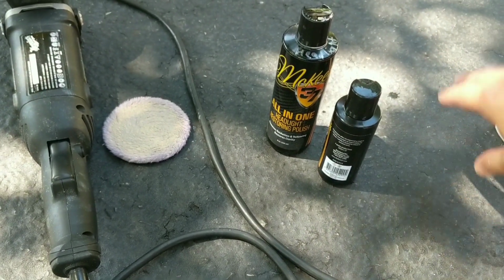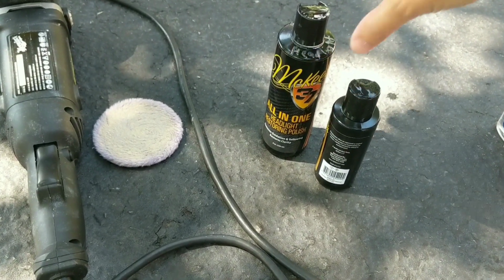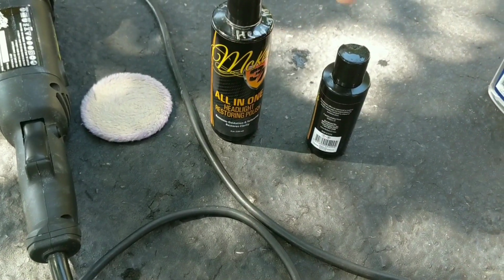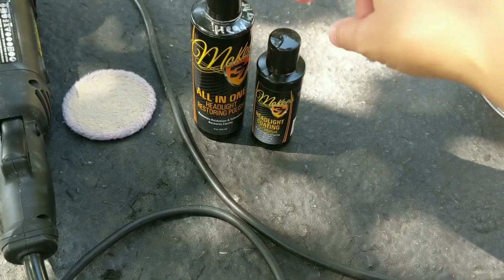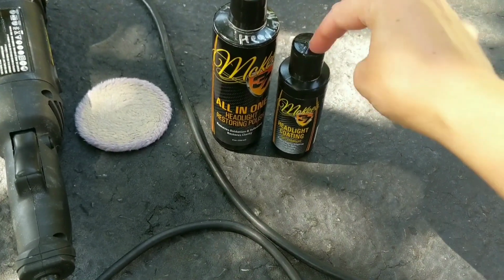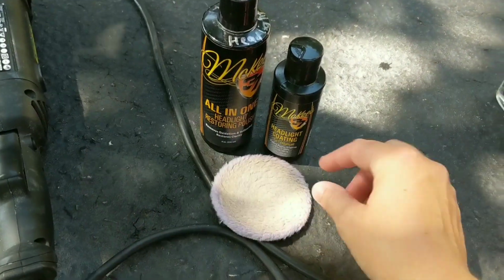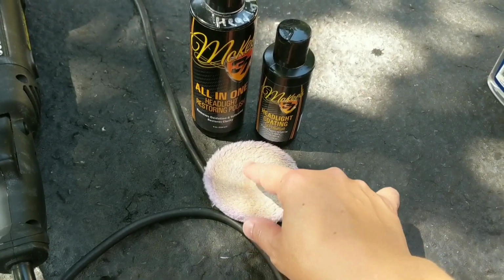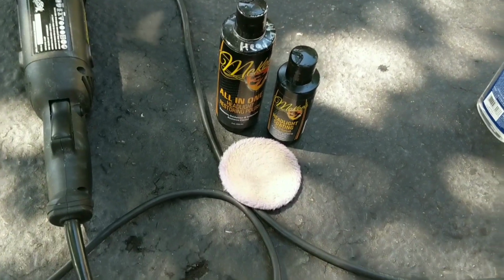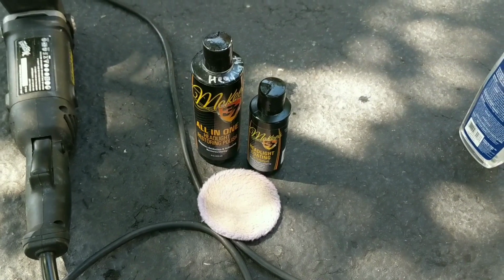They have buy one get one sales or 30-40% off sales, so if you time it just right and get a sale, you can buy a headlight restoring kit where it comes with the polish and the headlight coating, and this is a 1 to 3 year headlight coating based on how you maintain it. But I would say that this is anywhere from a 2 to 3 year ceramic coating for headlights. It comes with about 2 or 3 of these purple wool LC pads, and within that kit, let's say you spend $90 for the kit.